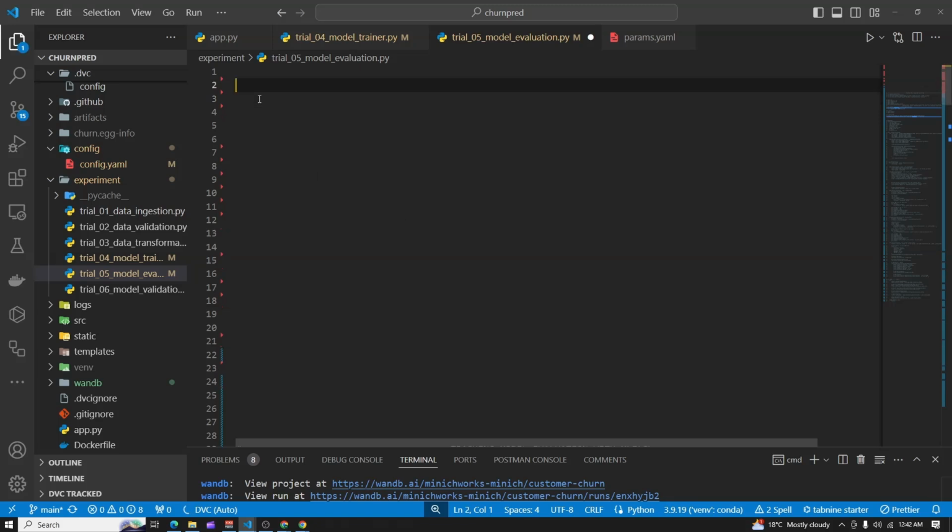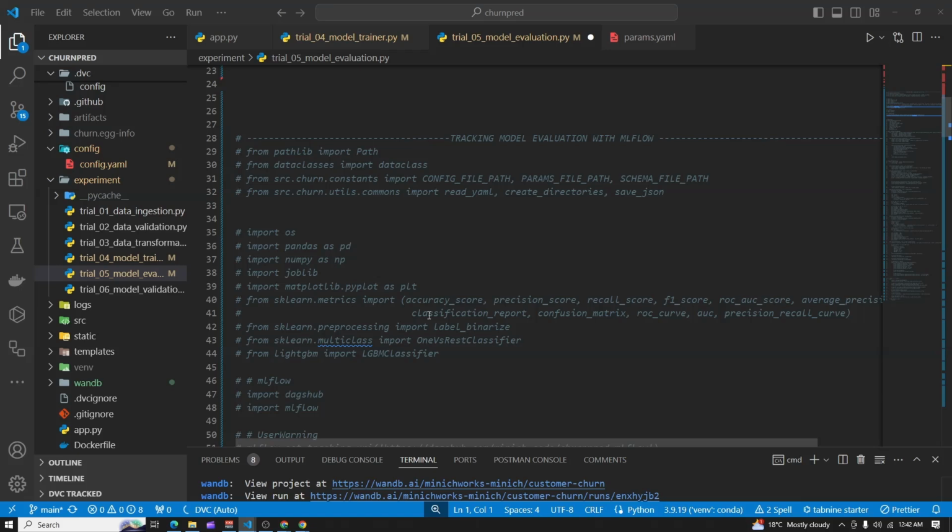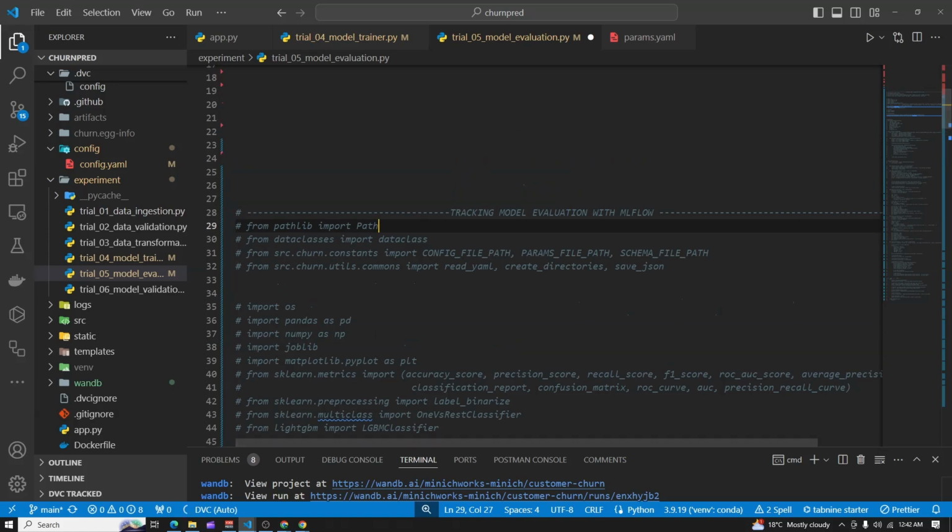Again, there are not many different things that we are going to include with this code. Below you can see where we were tracking the model evaluation in MLflow. I'm just going to take the same code and restructure or repurpose it for the model evaluation.